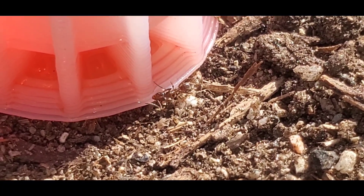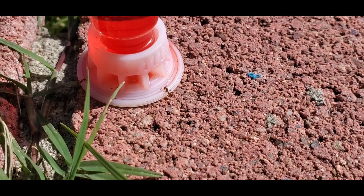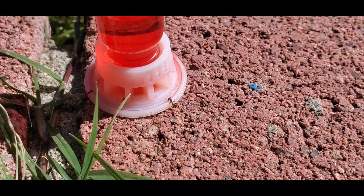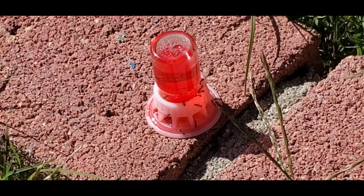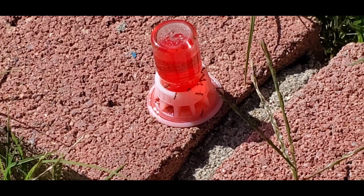An Argentine ant is also stealing some of the Fidoli's nectar. Here's the feeder I gave to the Argentine ants — I was expecting them to be swarming it a lot more, so they must have a decent source of sugar somewhere in the backyard. You can see her gaster fill up full of nectar. This is about an hour after I put it right next to their trail, and you can see they're starting to swarm it, but still not so much.